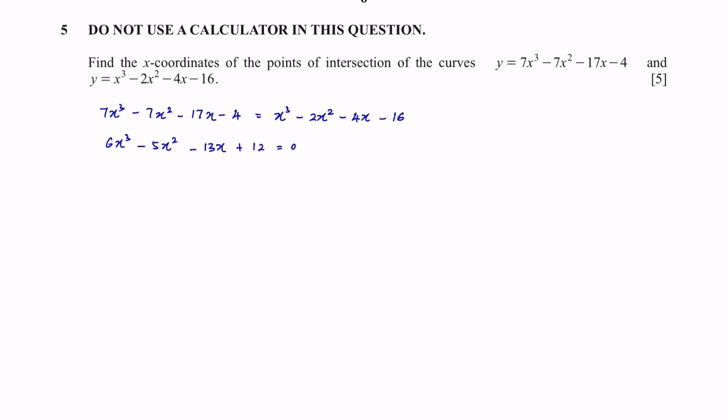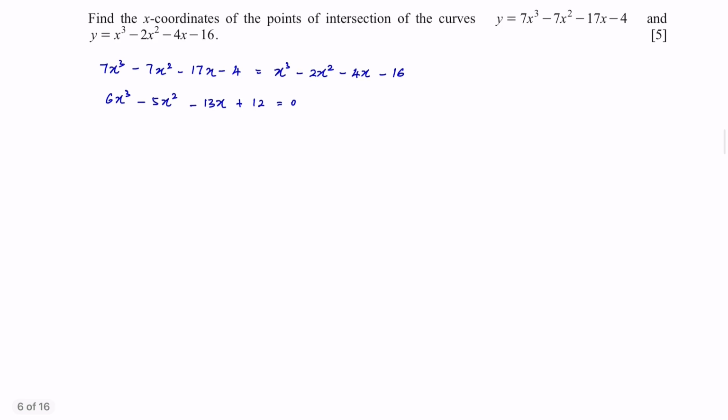So by right, we cannot use the calculator. We need to try and error to find the solution of x. But to save our time, we can use the calculator and we can see that one of our answers is actually x equals 1. So to show the examiner that we actually didn't use the calculator, we need to show them that we actually did trial and error.